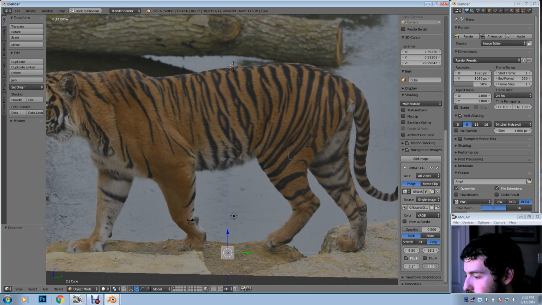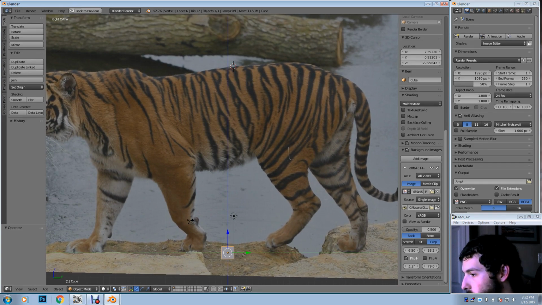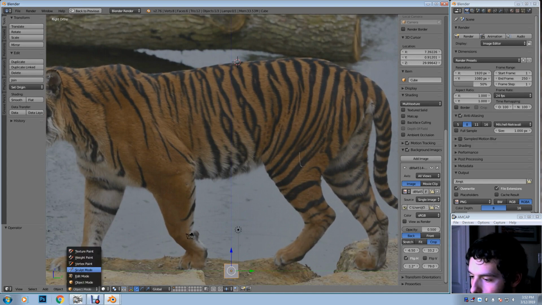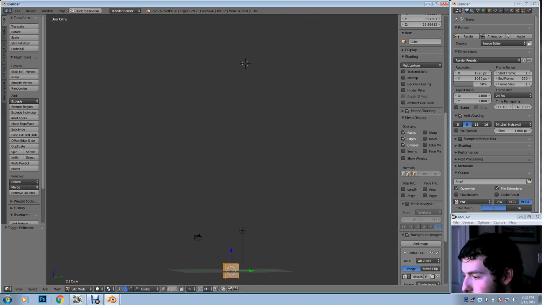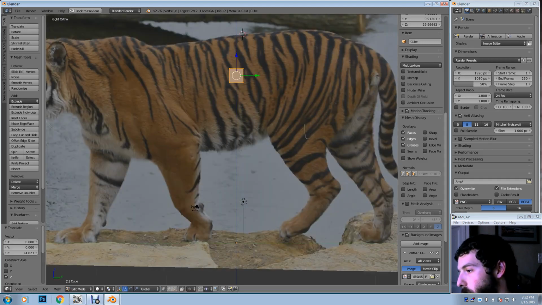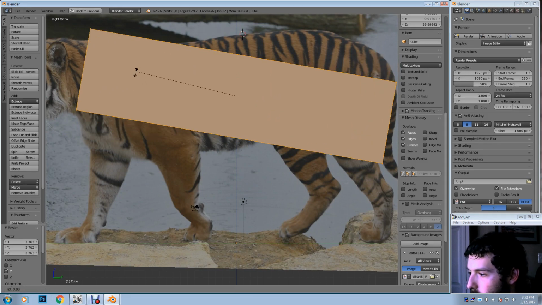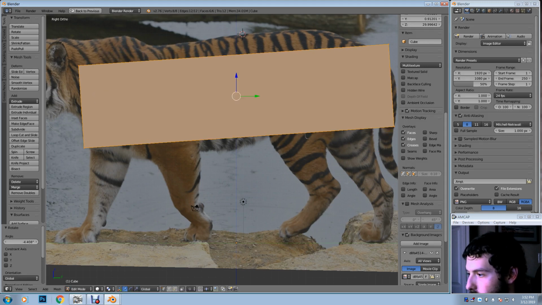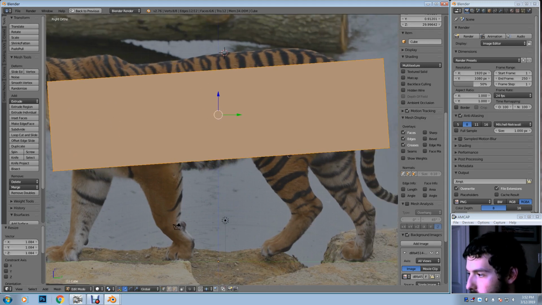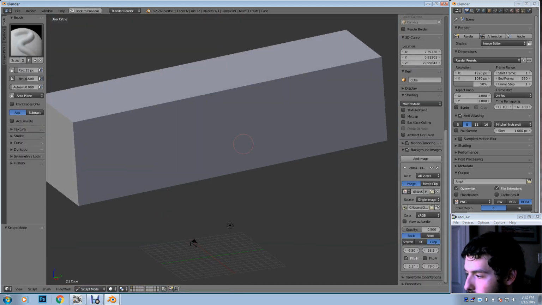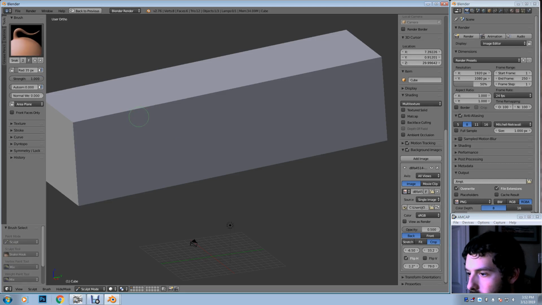So I'm going to go out on a whim and say that this is about the size of a tiger in real life. I can tab into edit mode, and I'll just move my block up this much right here, scale it along the Y, and maybe just do this, just to begin sculpting on some kind of an object here. So we could hit the K. K is a snake hook.